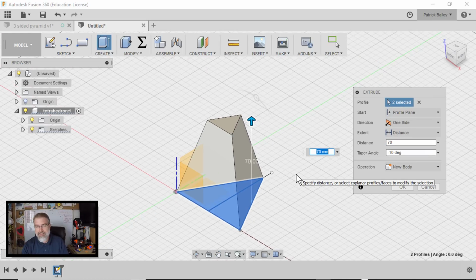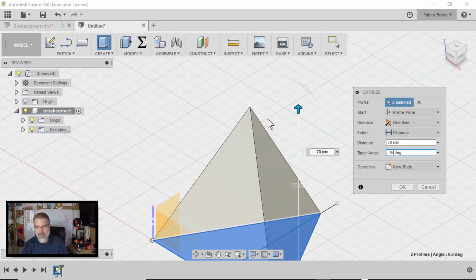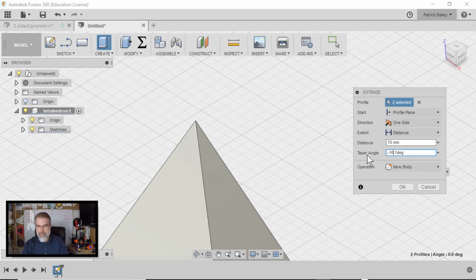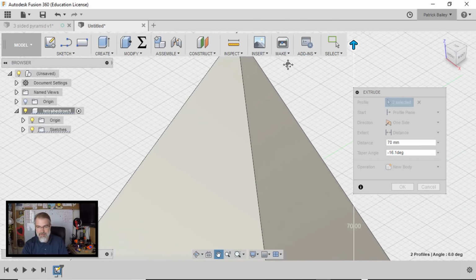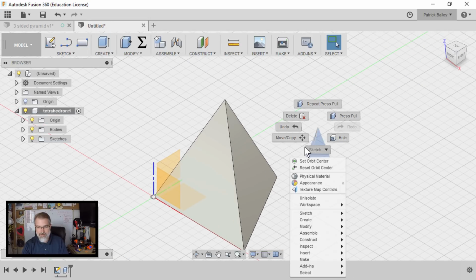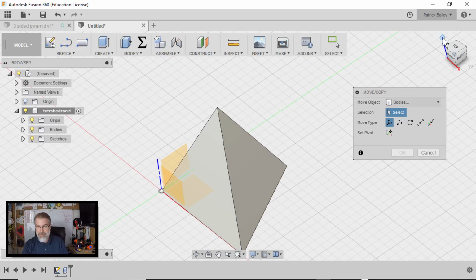And so based on that, that taper is not enough. This is what I did last time. I went 15, not quite enough. 16, looks like 16 is about right. Oops, I got a little divot there, right? So I went 16.1, I think is what I did last time. Boom, that looks good enough for me. Okay, so 16.1, tapering that in, and hit OK. And now I've got my equilateral triangle. So I can look around there. I mean, my tetrahedron. So now I've got my tetrahedron.